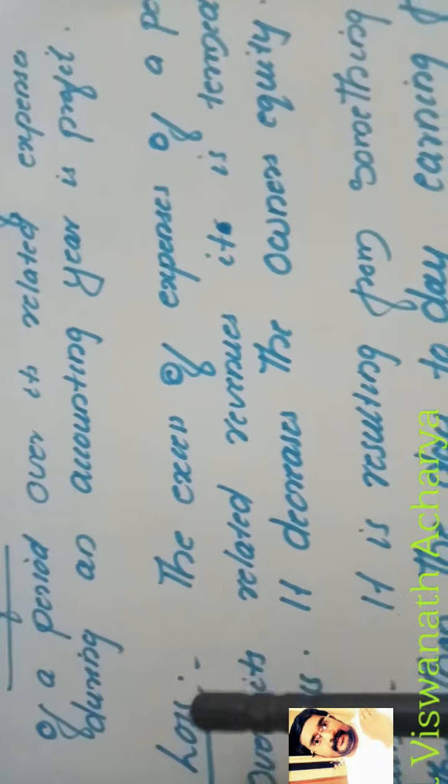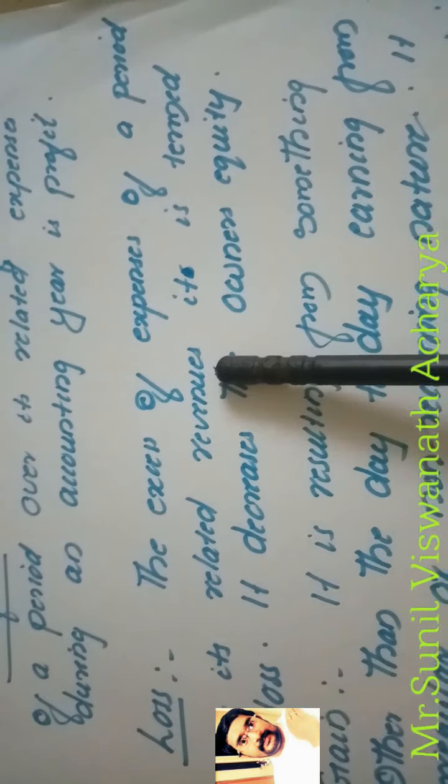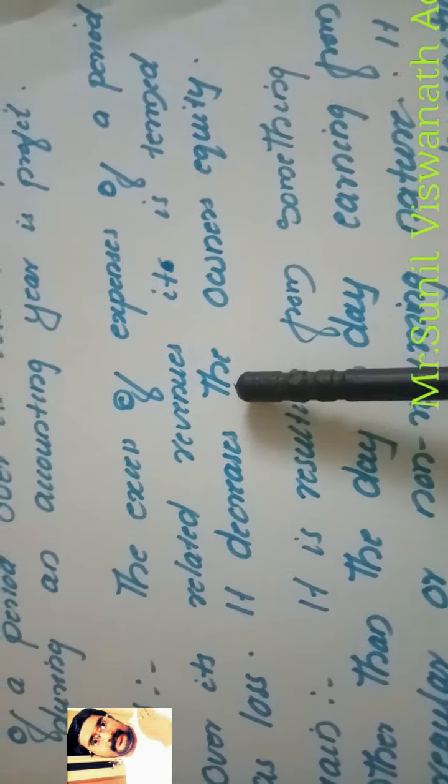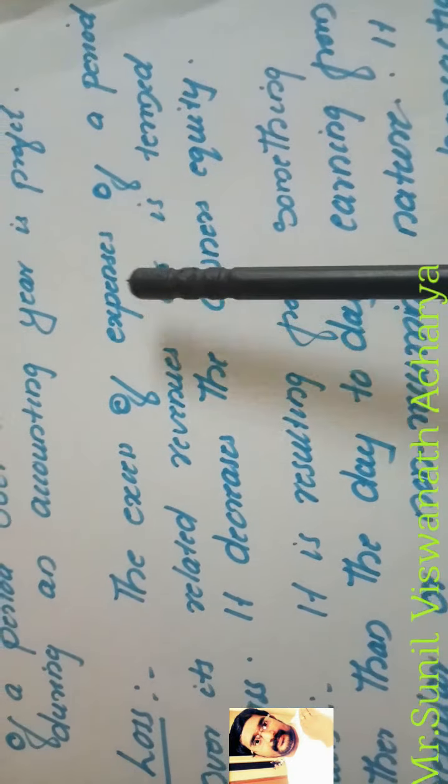Our next term is loss. Loss is just the opposite of profit. The excess of expense of a period over its related revenue is termed as loss. That means when you take revenue and expense belonging to a certain period of time, if the expense is more than the revenue, then the excess of expense over revenue is the loss for the business.